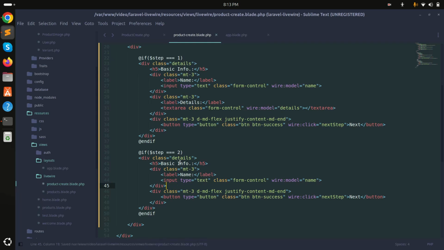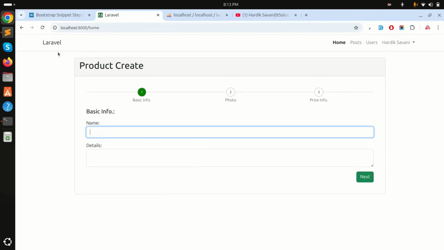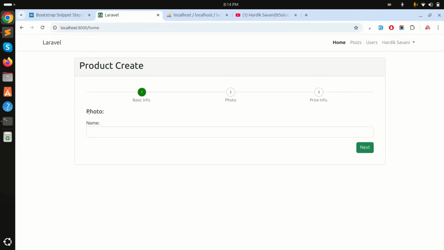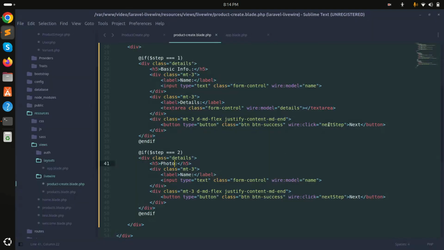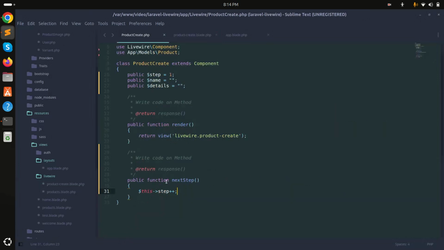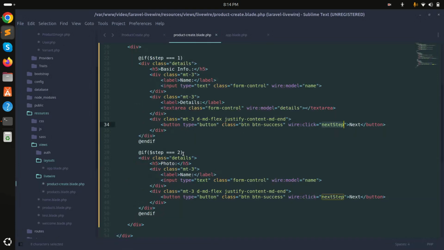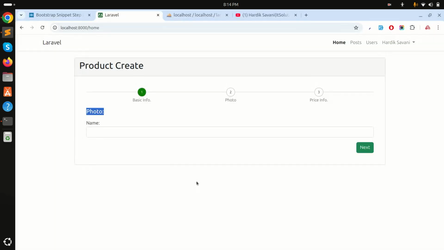Simply save it, and here I will say photo. Save it, refresh, and now let me click on the next. You can see that it's going to the photo. So that means when I click on the next, the step increased from 1 to 2. So that means if it equals 2, then it should display the photo part.